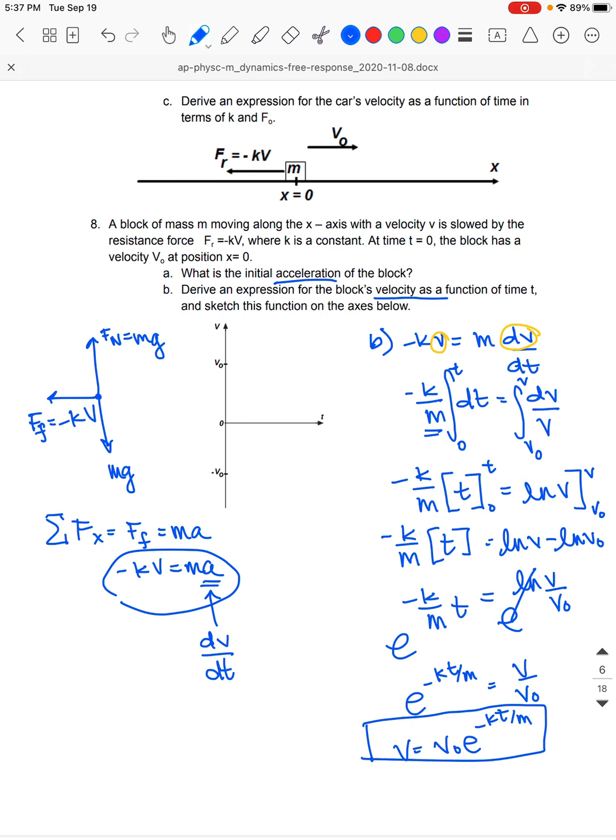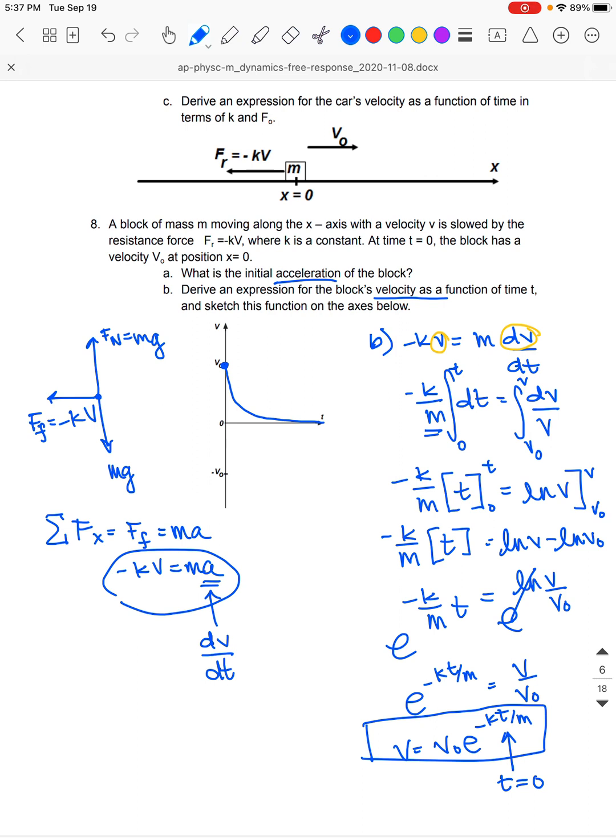Now we also have to graph it, and when you think about the function, we start off with time 0. If time equals 0, then e turns into 1, and v naught times 1 is just v naught, so that's where my initial point is. And then if you think about the function of e to the negative power, it is going to decrease at a high rate and then flatten out and get closer and closer to 0. And if you don't have that memorized, you can always graph it on your graphing calculator.